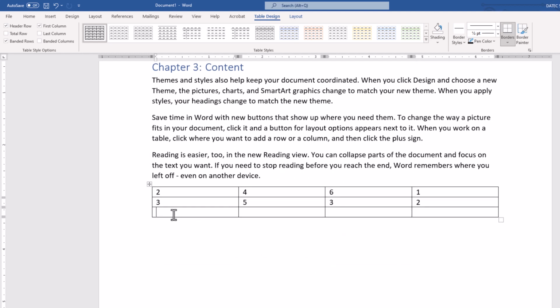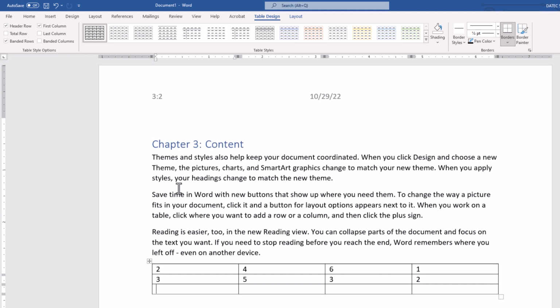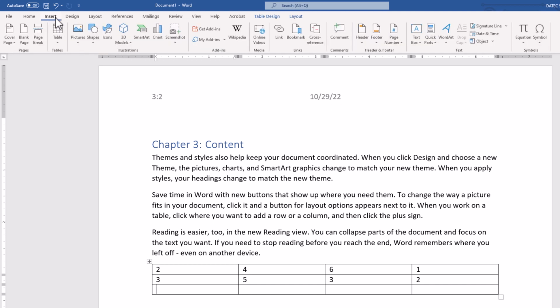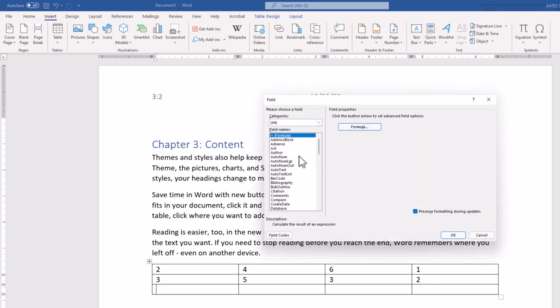Alright, click here. As you realize, they are not static values or numbers or text. They have some calculation or reference to something else. I could go to Insert, Quick Parts, and click on Field. And we have Formula.